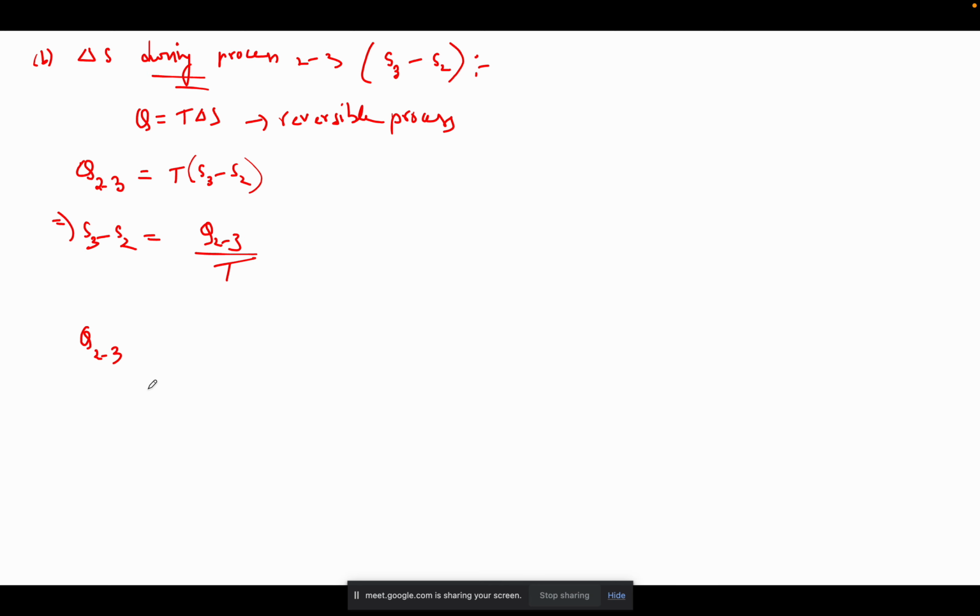So what is the efficiency? How to find out the efficiency of Carnot? Sorry, I can't hear you. Can you please speak clearly? I can't hear you. So how to find the efficiency of the Carnot cycle? Whatever cycle or engine is given, you just have to do output by input.